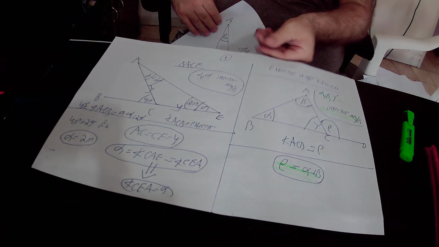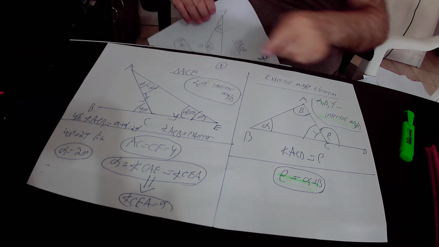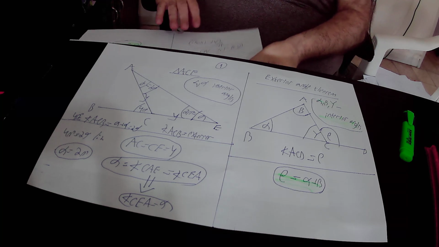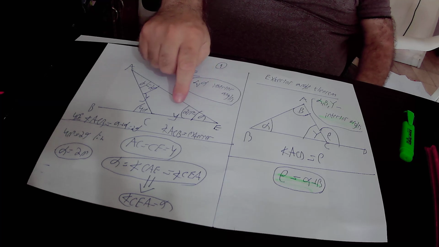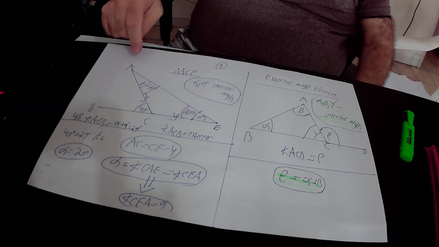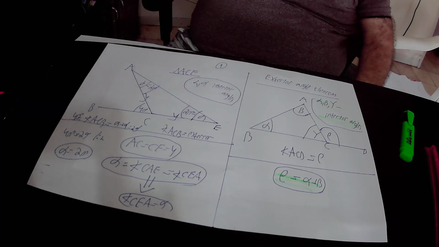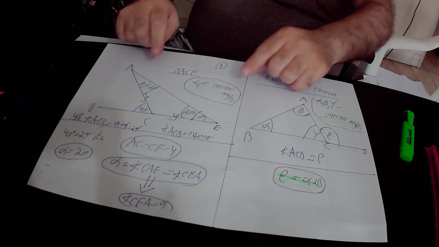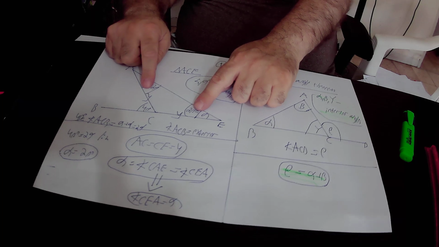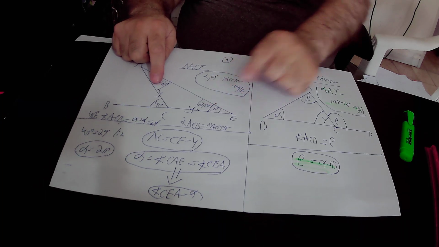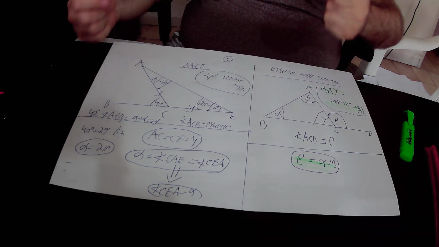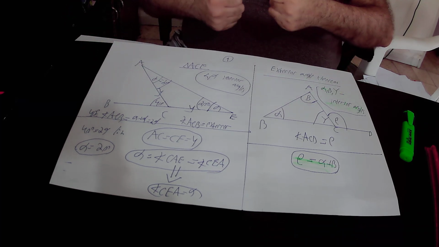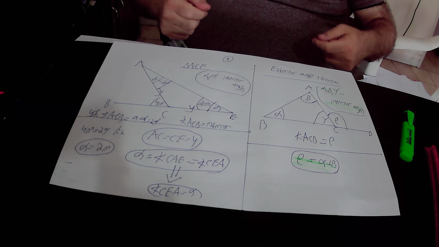So this is triangle ACE that I copied from the original drawing. Side CE equals y units according to our construction. Side AC also equals y units according to what is given in the question. Those two sides are both equal to y, therefore they are equal to each other. So side AC equals side CE, and we have the rule that in front of equal sides in the triangle there are equal angles.